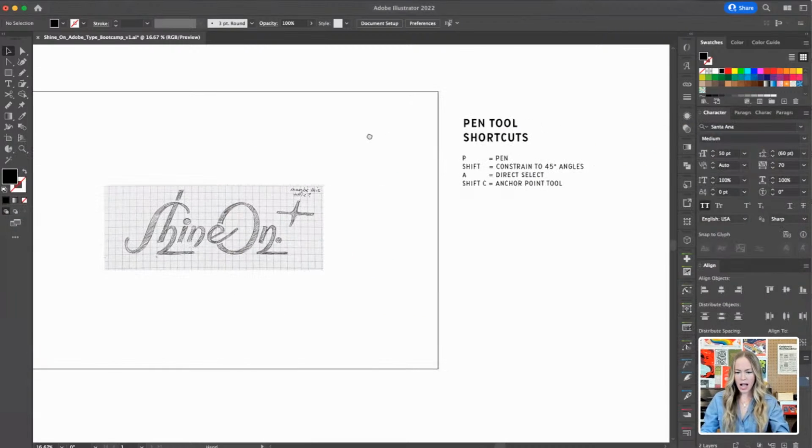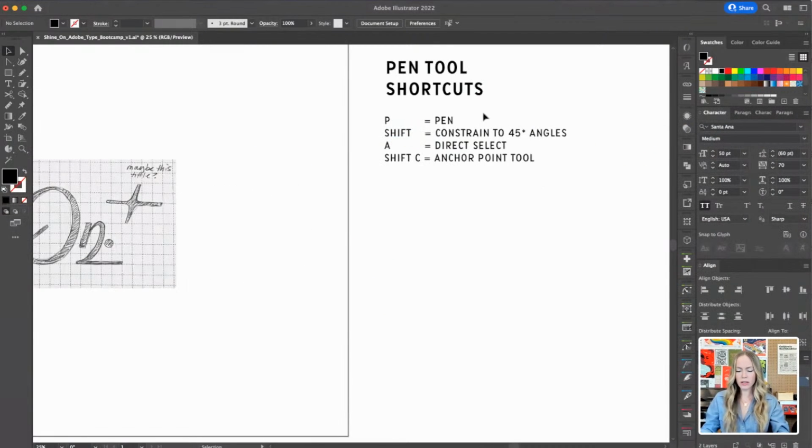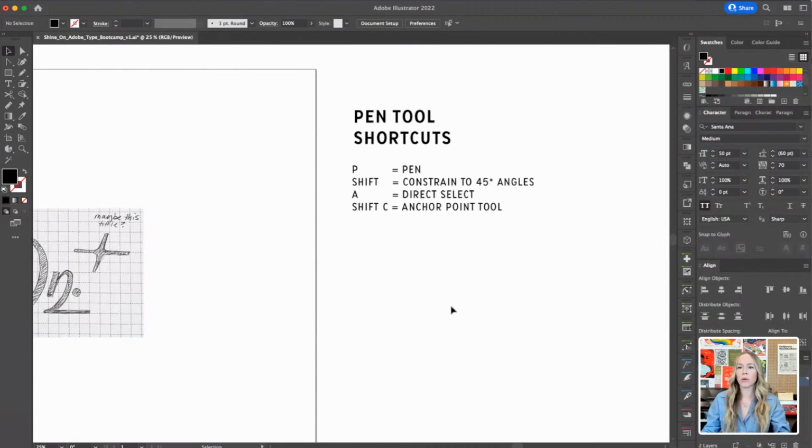I just wanted to first put over here the pen tool shortcuts that I'm going to be using, because every time I try to use them, it's like driving. When you try to teach someone how to drive, it becomes second nature and you just forget how to even explain it. So take a screenshot of this if you want to remember the shortcuts and you want to try them later, and definitely follow along.